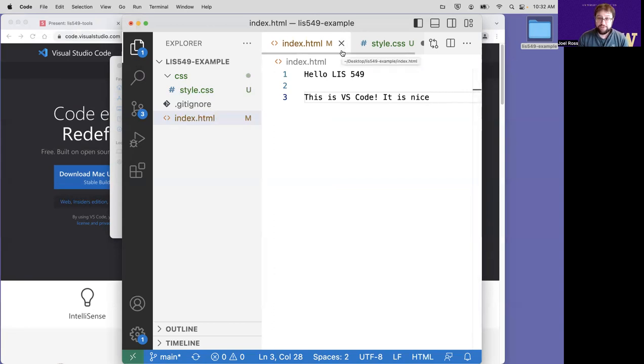It's really common for students to forget to save something because it's like another button you have to remember. And then you end up getting that circle. You can kind of see over here in my style.css, I've forgotten to save that as well. So again, that's the main trick to remember.